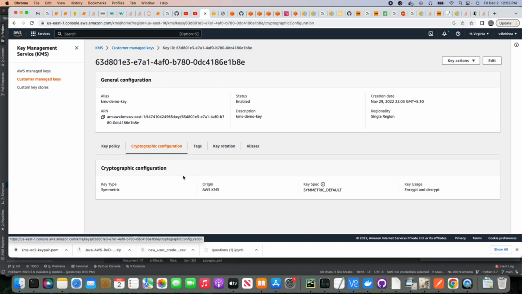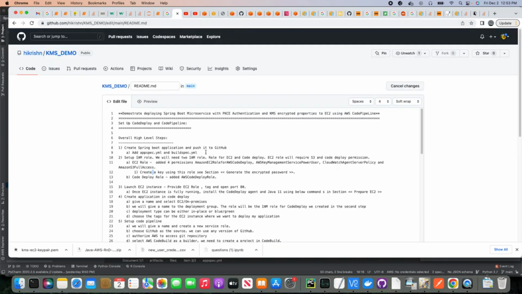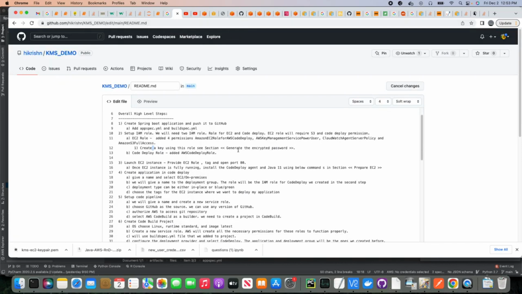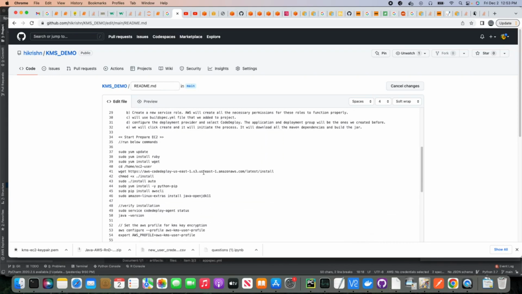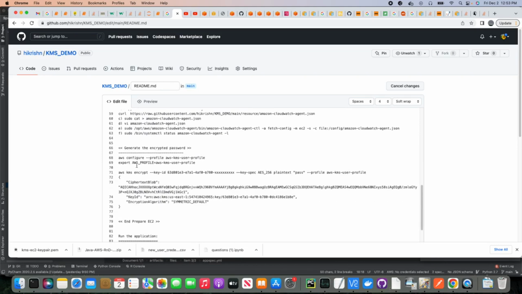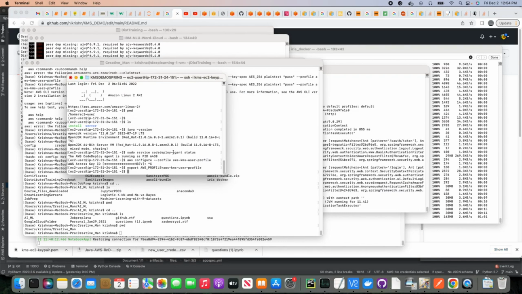So using this key, we are supposed to create an encrypted password. So let's look at the generate encrypted password section. What we are doing is we need to configure an AWS profile for generating the encrypted data. So once you enter this command, it will ask you for configuring this.